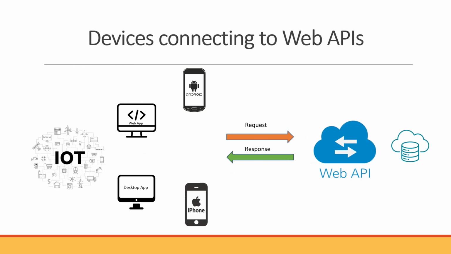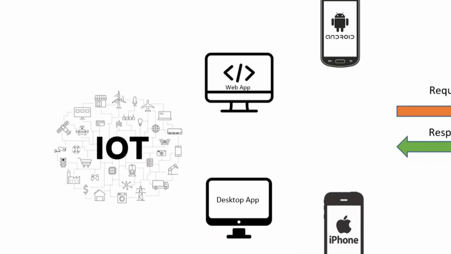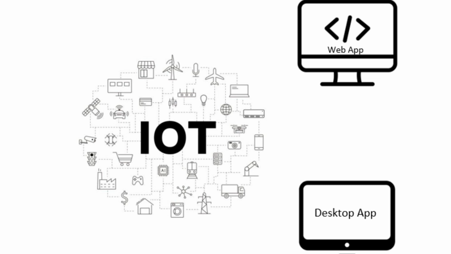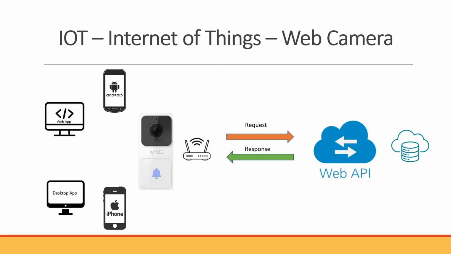Web APIs became very popular because they don't communicate with just one type of device. They can communicate with all kinds of devices, and it can happen all at the same time. And you can see here we have an iPhone and Android, and they're both mobile phones, but I put them separately because they have different operating systems, and usually you have to have two separate applications running on them. We also have here our web browser and also a desktop application, and on the left side we have so-called IoT devices. IoT stands for Internet of Things, and it can be any device that has an IP address.